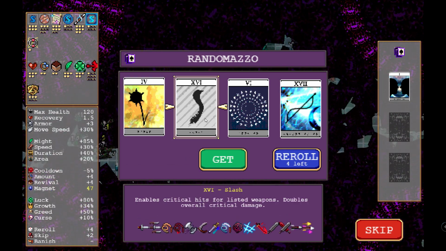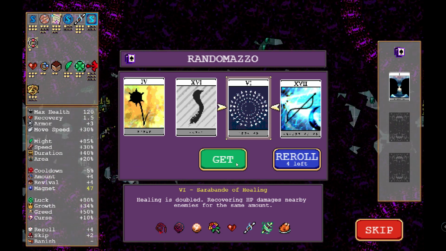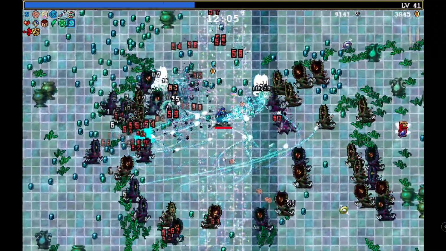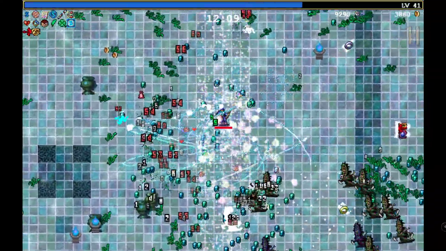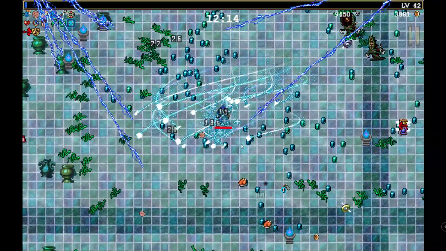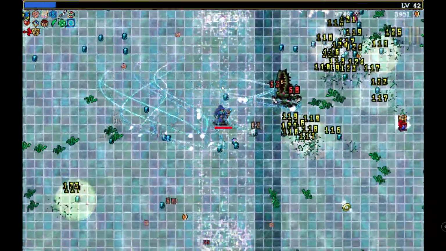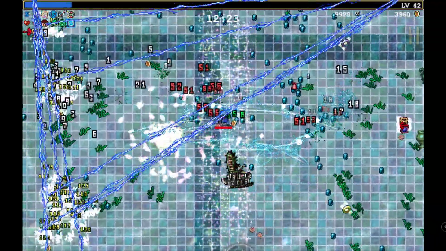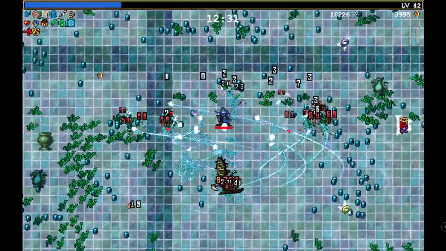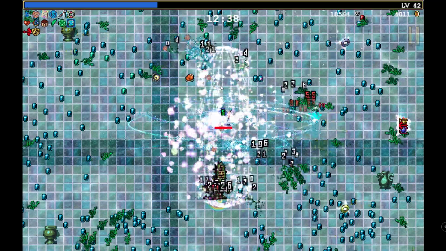Well, we do have this one. Don't have anything from this. But I guess now that we don't have the garlic, let's get the health benefits. I guess we should make our way over here. There's another one of these guys. No, we're just staying at 120 health.